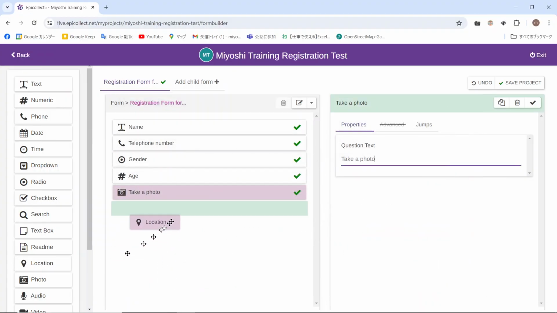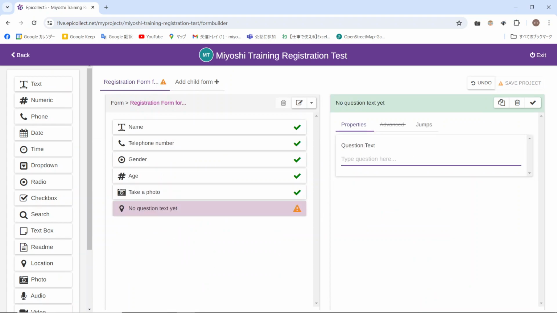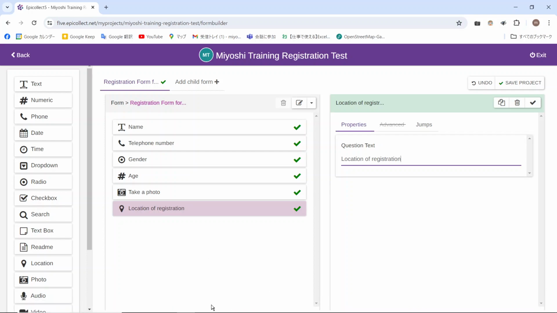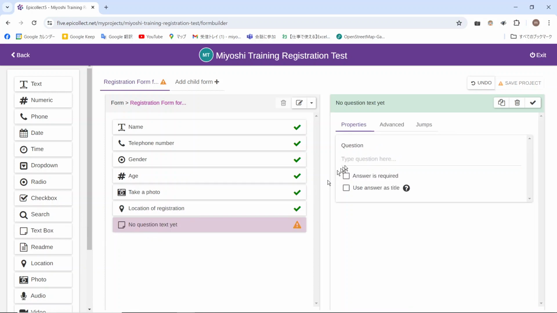So you can say location registration. Then next, remarks. This is a text box. So this one is remarks. I think that's it.